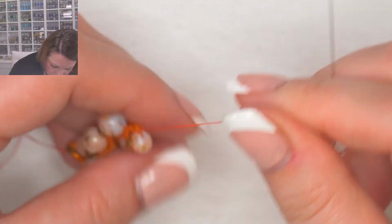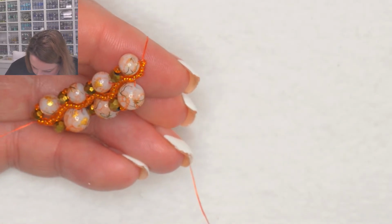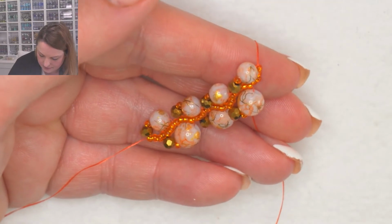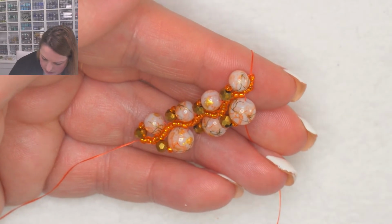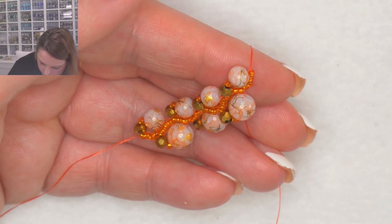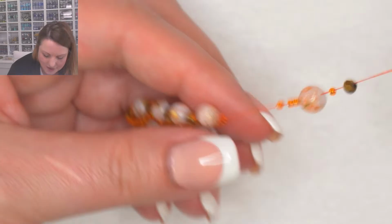I'm going to add a few more, so you can see we got a little bit of a progression. And because we're adding larger beads on one side and smaller beads on the other side, you're going to have this natural curve to the necklace, and that's what I really love. When you do any beadwork like that, using different beads on the top and different beads on the bottom does create that natural curve.